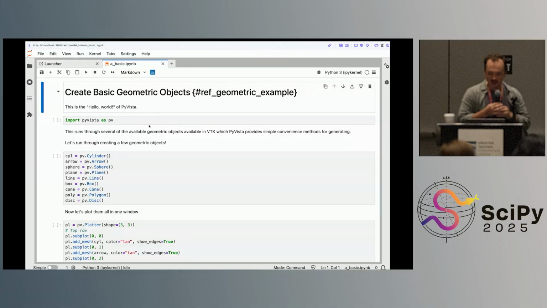Our guiding principles here are really just to let people work naturally within their own ecosystems, use NumPy arrays, work with pandas data frames, and reduce all of that boilerplate code that we see on the left here of setting connections and actors and mappers and interactors. So reducing that boilerplate and then just providing immediate intuitive access to the visualization.